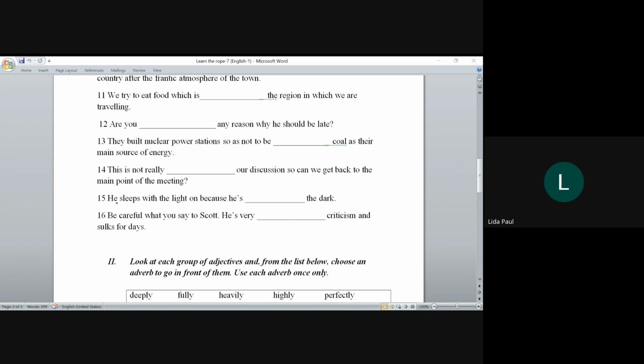It's typical of somebody. It is typical of him to behave a certain way, right? This particular art form is typical of this region. It is typical of, yes, it is typical of. Typical to is not actually a right usage, right? So whether you're referring to a person or a place, it has to be typical of. This kind of behavior is typical of this class, okay? Or the example that we have here, we try to eat food which is typical of the region in which we are traveling, right?